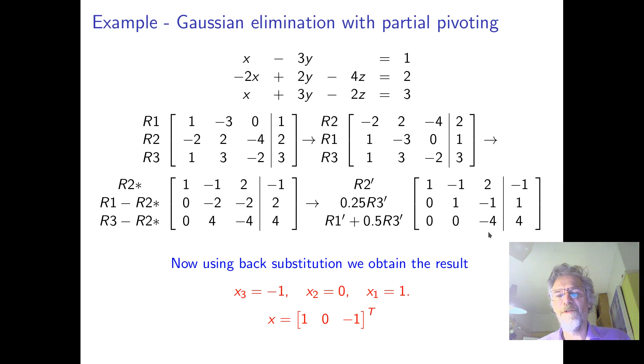So we have actually got another triangular matrix with zeros here. And actually, we can already see the answer. We could, of course, divide this by minus four to make that one. But it's already obvious that x3 is minus one. Having these as one just makes it a little bit easier, because we don't have to divide by that number when we're solving it. But once we found that x3 is minus one, then we've got x2 minus x3 is one. So, of course, that means x2 is zero. And then putting back x3 is minus one there, x2 is zero. And so you see that x1 has to be one as well. x1 is one. So the solution is one zero minus one.